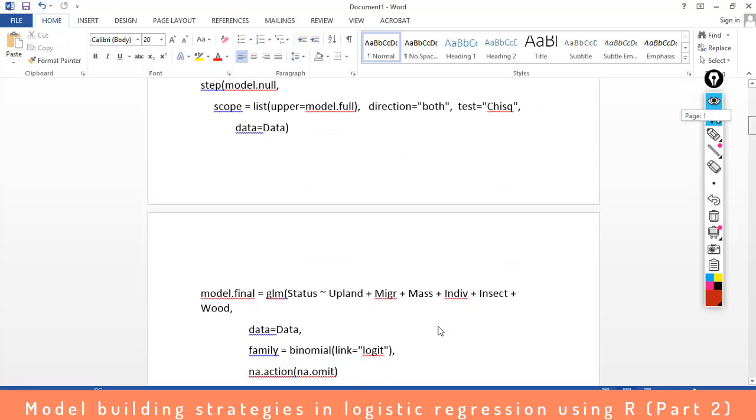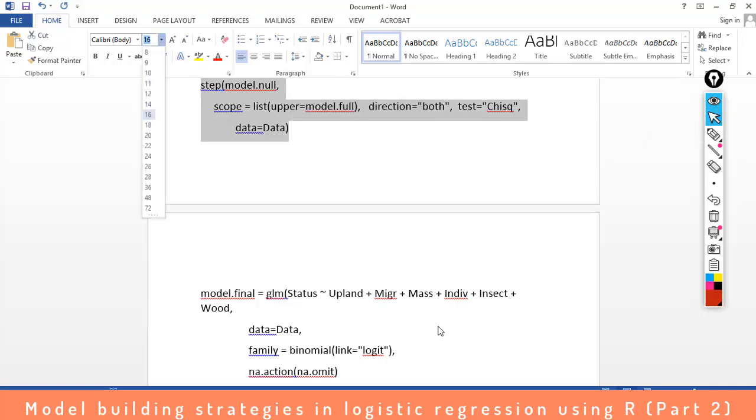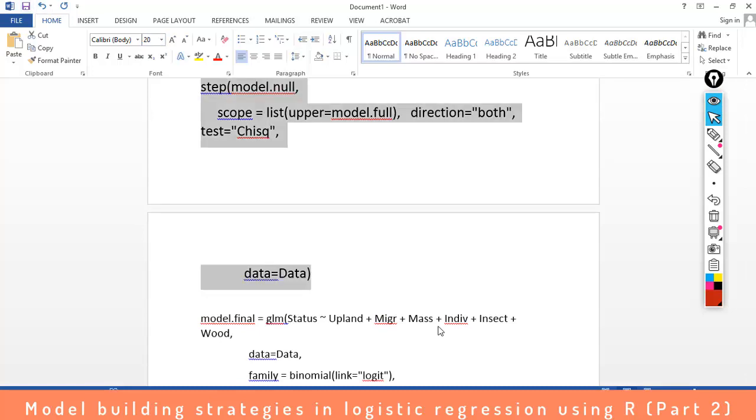If you want forward, then you replace both by forward, and if you use backward, then you replace both by backward. And here I use chi-square test. So I copy this portion and paste it here. If you run this portion, then you get this following output.